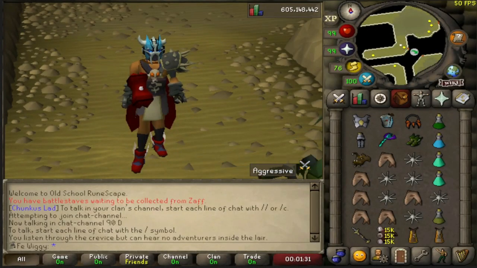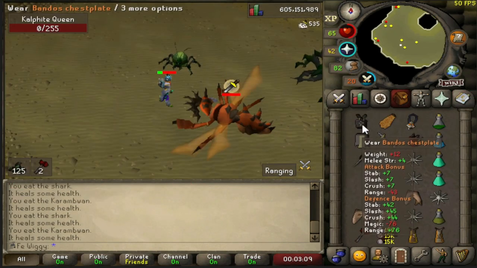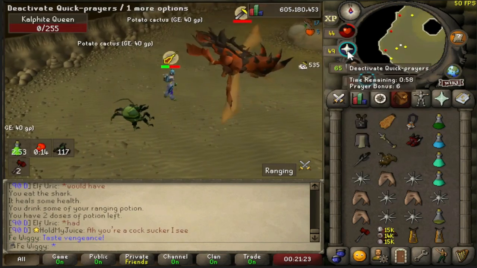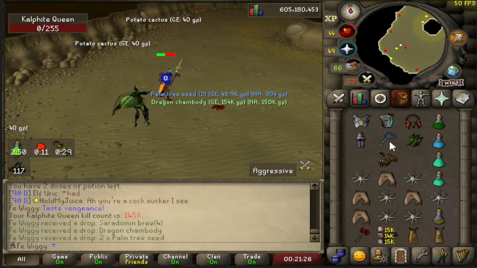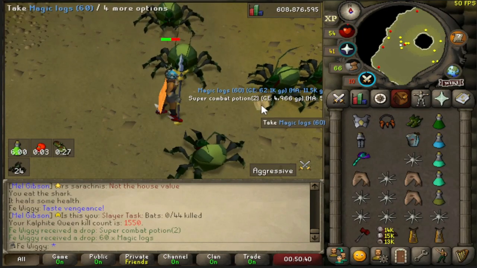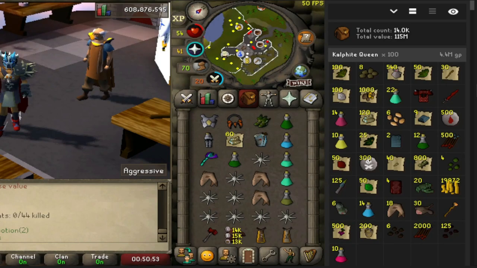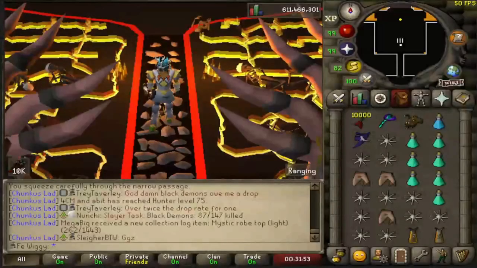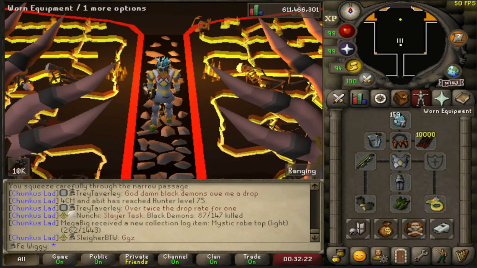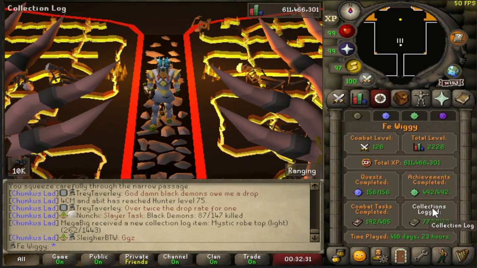Loot from 100 Callisto, let's go. And there is loot from 100 Callisto complete. And the loot comes out to be 4.4 mil. Loot from 100 Cerberus, let's go. This is the inventory I'm gonna use, and this is the gear I'm gonna use. It might change during the video, but I think I'm gonna stay with range at this moment.